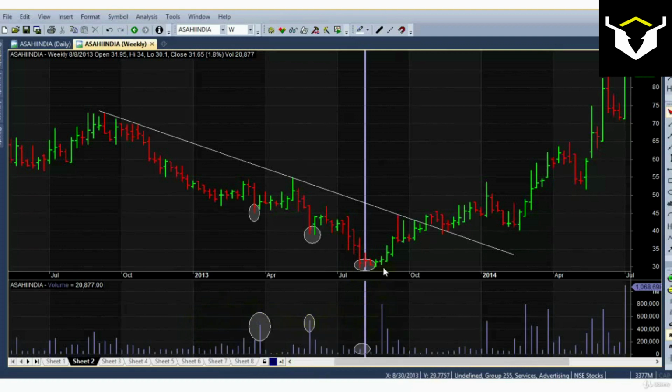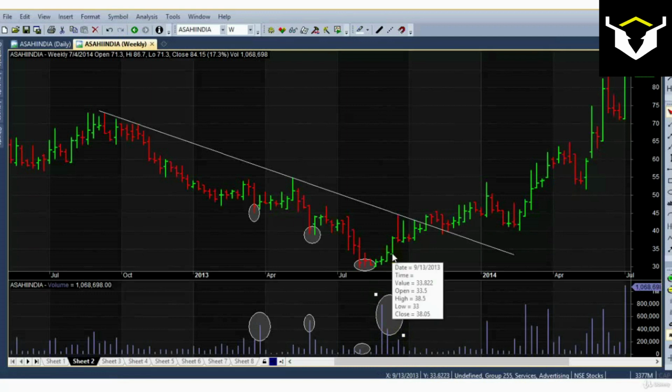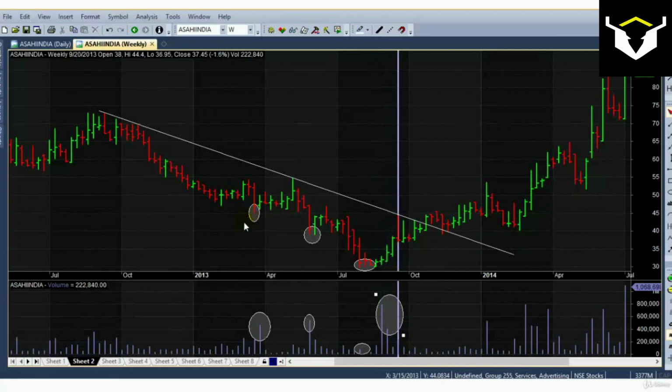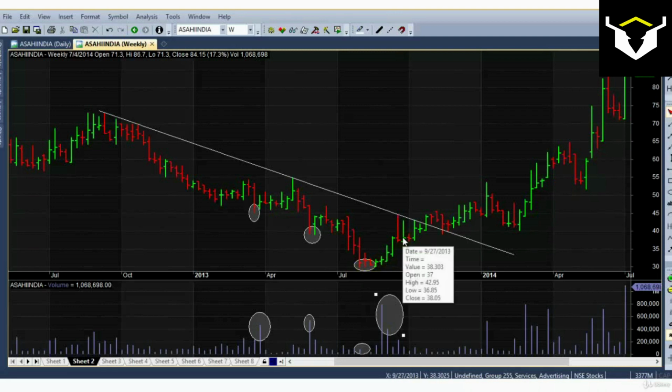Our second signal comes when you can see there is a positive bar with a spike in volume, accompanied by the next positive bar also. There is a positive bar, and then prices started moving upside and volume picked up towards the upside. So there is no volume towards the downside and volume has picked up towards the upside. Your first and very important proof that prices have changed momentum. Prices don't want to go lower anymore.